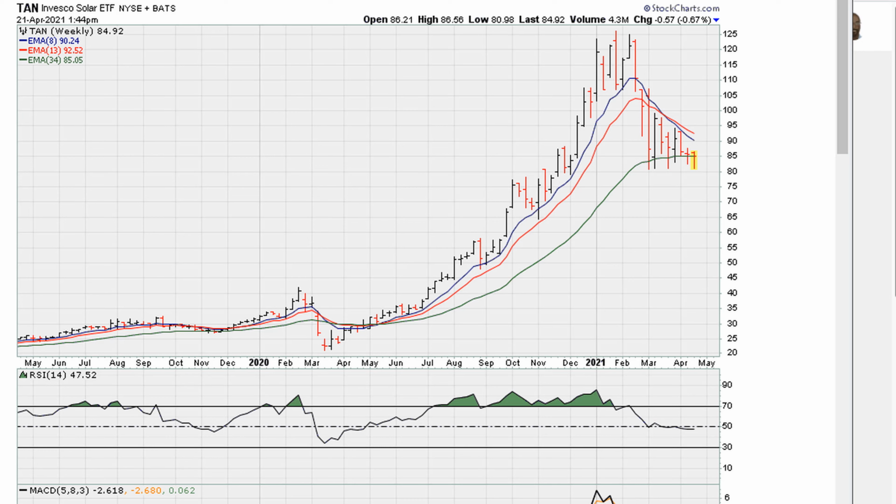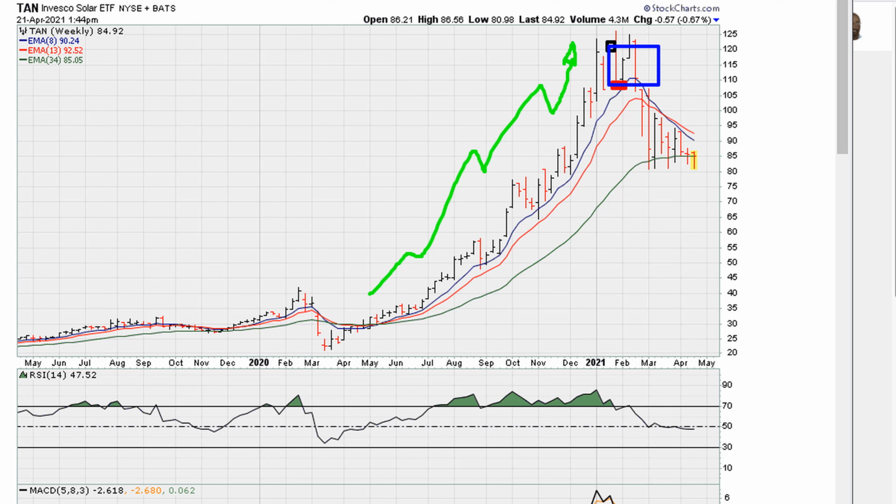So let's take a look at the solar ETF TAN. We come here, we form a weekly closing high. We come here, we form a weekly closing low. Right there. Now we have a base. This base right here. Notice this comes after a very successful run. A very desirable run, and we caught most of this move. But that's besides the point.